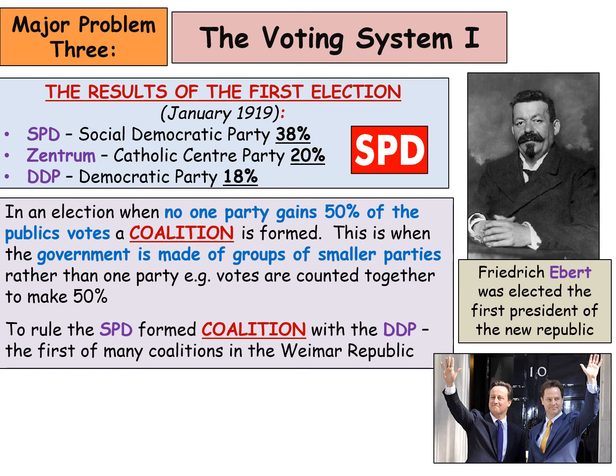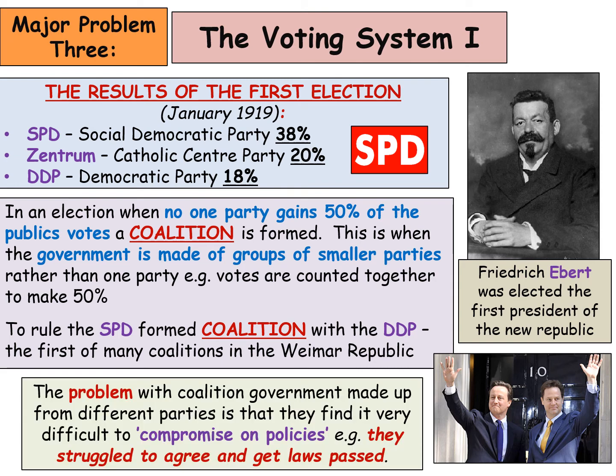We know that Ebert was the first president that was elected, and the problem with these coalition governments was that they ended up being made up of parties that had really different ideals, and what they actually found difficult was to find compromise on policies. They didn't agree on what should become law, they didn't agree on the things that they should do, and generally speaking it meant things were really difficult.